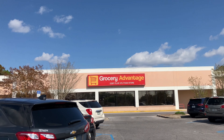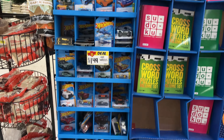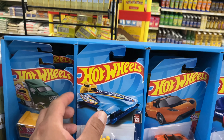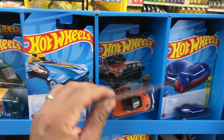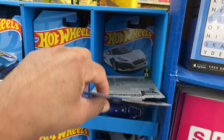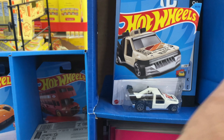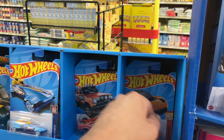Alright guys, we got a grocery store coming up. We are inside and they actually have two shippers — there's a Hot Wheels shipper and a Matchbox shipper, all international cards. Let's take a quick look. Yeah, that's a J case from last year — I remember the double decker being in that range. The music is kind of loud so I really have to speak up.